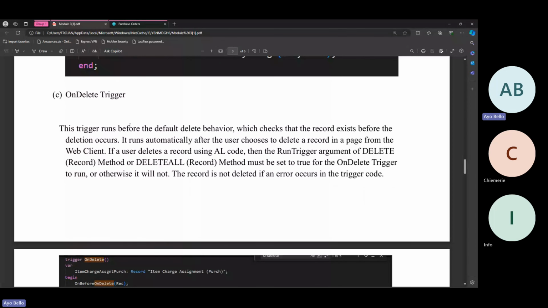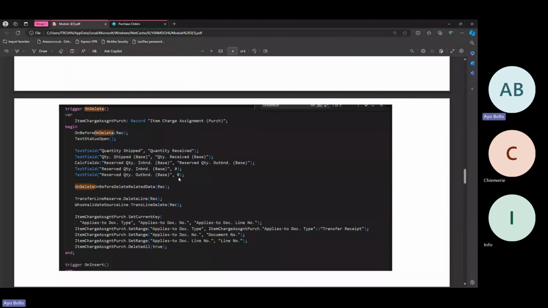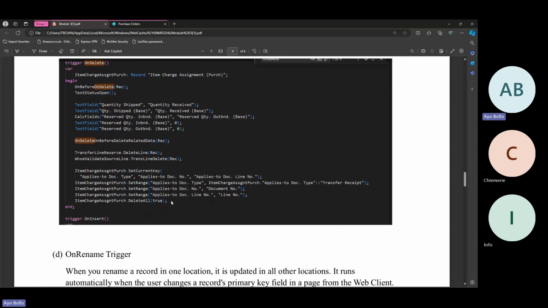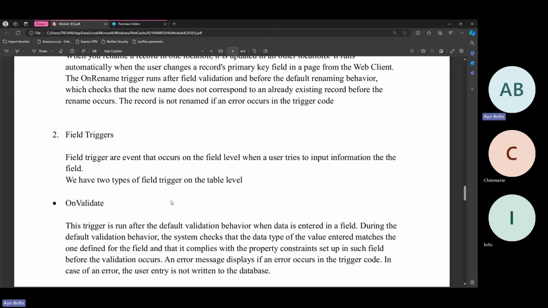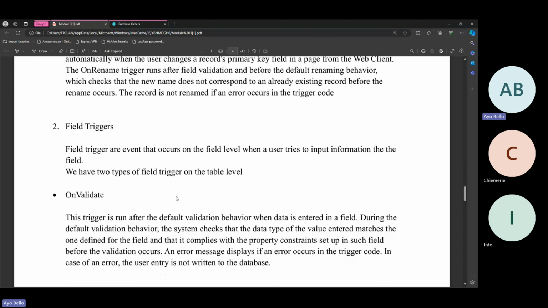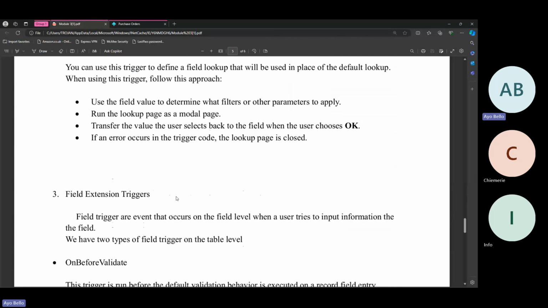So then we have OnDelete. When somebody tries to delete, what do we want to do? There are some checks you might want to do. Does the person have access to delete the record, or does the person have access to so many things you might want to do within the trigger? So these triggers are there for you to be able to control the functionality of everything that is linked to that table in terms of reports, pages, and probably other things that are linked to the tables. You get. So OnRename and a few triggers, as I've explained, OnValidate and OnLookup.